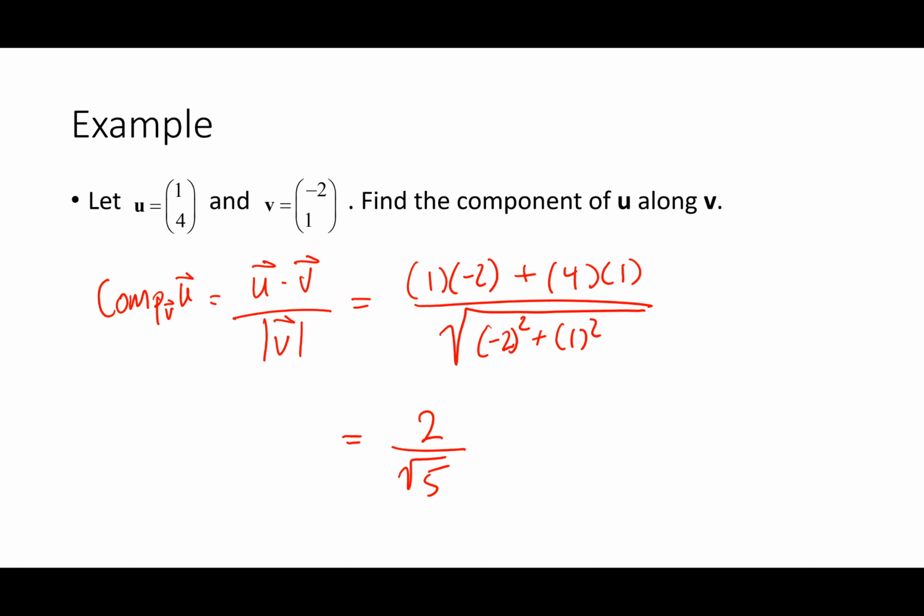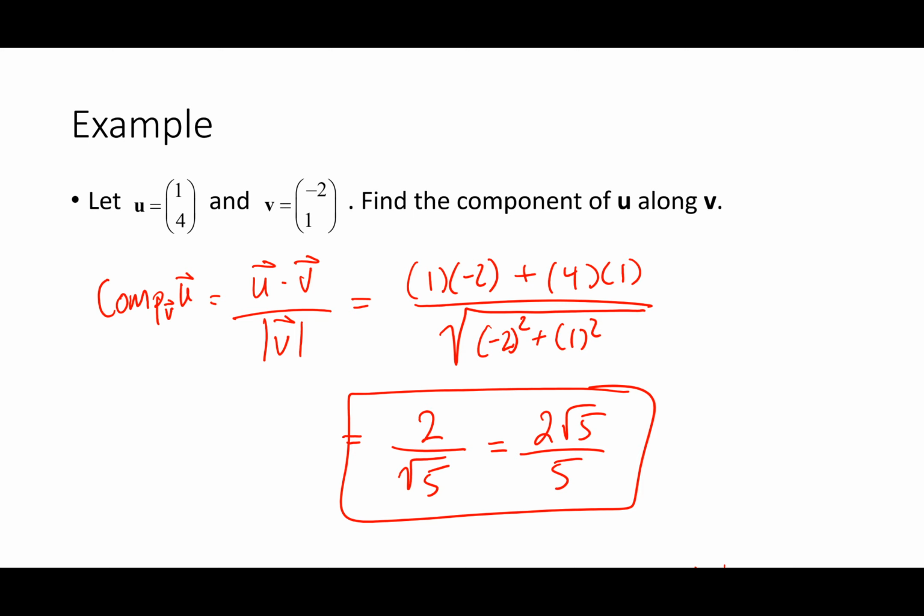Now, I didn't actually look at the textbook. I just made up some random numbers. I don't know if they rationalize or not, so just know that this is the component, but if they rationalize it, it'll look something like this. I don't know which version the textbook uses, so you're just going to have to check your answers. So that's it. That is 9.2a.